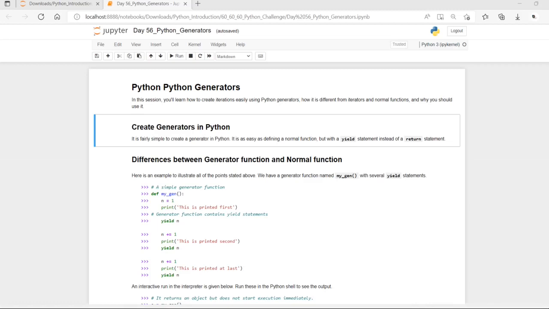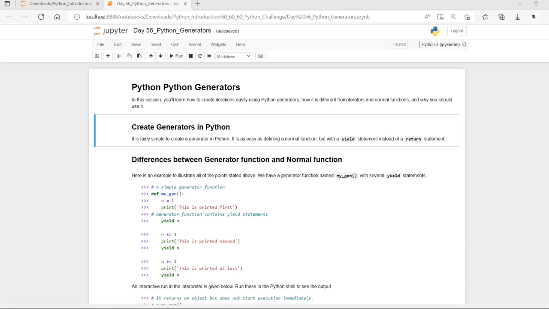Today we are just going to discuss Python generators. There is a lot of work in building an iterator in Python. We have to implement a class with a double underscore iter method and a double underscore next method, keep track of internal states, and raise StopIteration when there are no values to be returned. So this is both lengthy and counterintuitive.